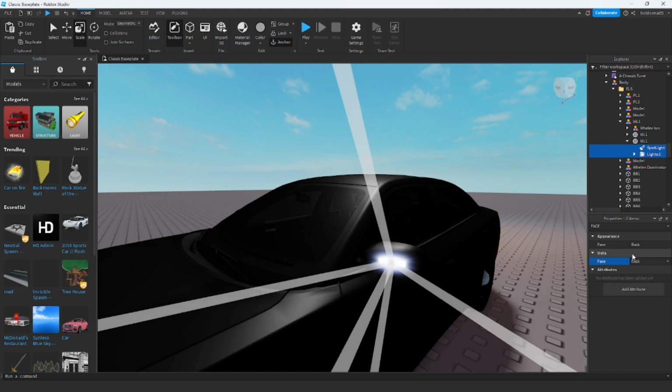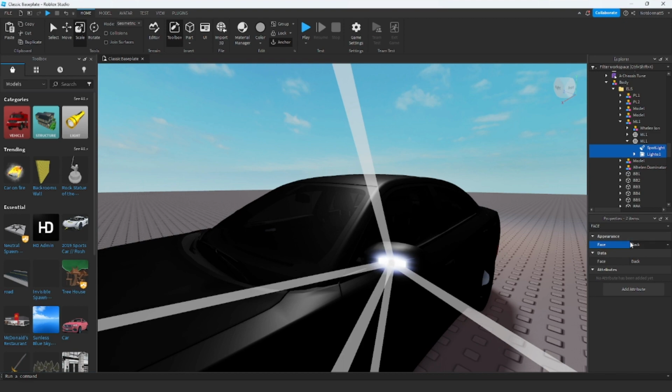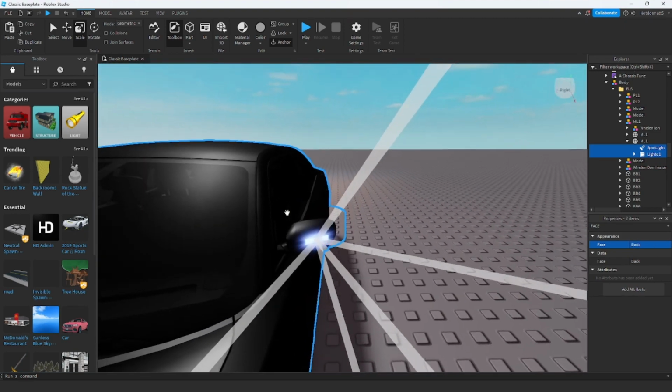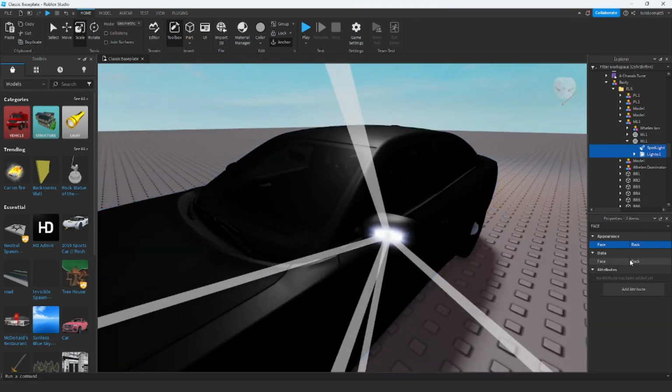Oh, one thing is you gotta make sure you go through these lights. And for me, for some reason, all the cars are back. So you always want to make sure that it's going out like this. You want to make sure it's going straight out or straight out the back, like how my backlights go straight out, just kind of like this. Got to make sure it's exactly like that, otherwise your lights will not work.